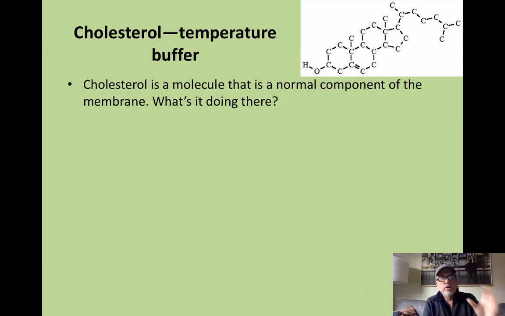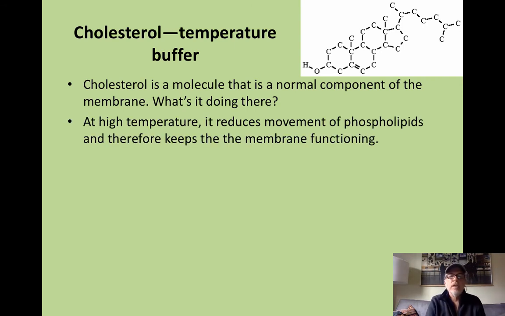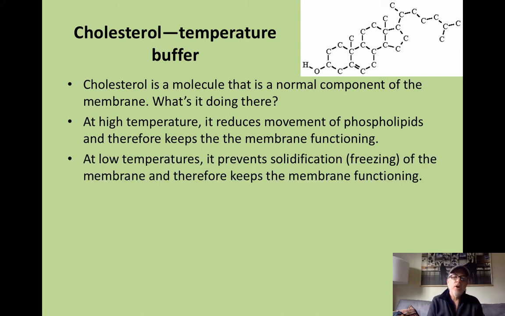Cholesterol, which you all have heard about because of its health repercussions, is a molecule that is a normal component of the cell membrane. So what the heck is it doing there? Well, it turns out that at high temperature, cholesterol, which is pictured here in the upper right, reduces the movements of phospholipids and therefore keeps the membrane functioning at higher temperatures. And at low temperatures, it prevents solidification or freezing and therefore keeps the membrane functioning at low temperatures as well.